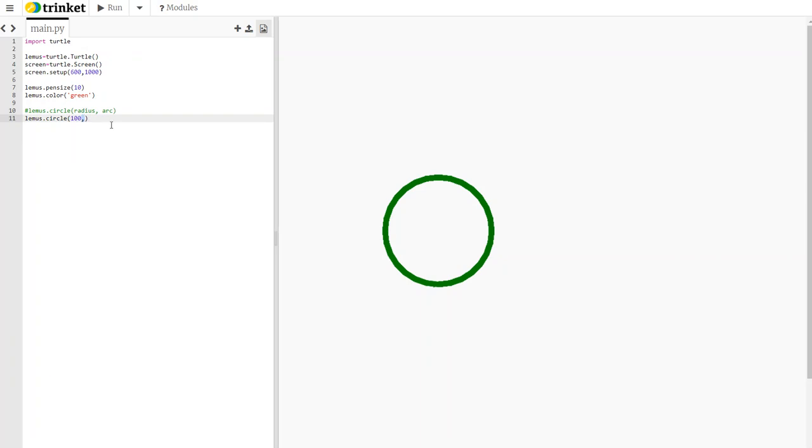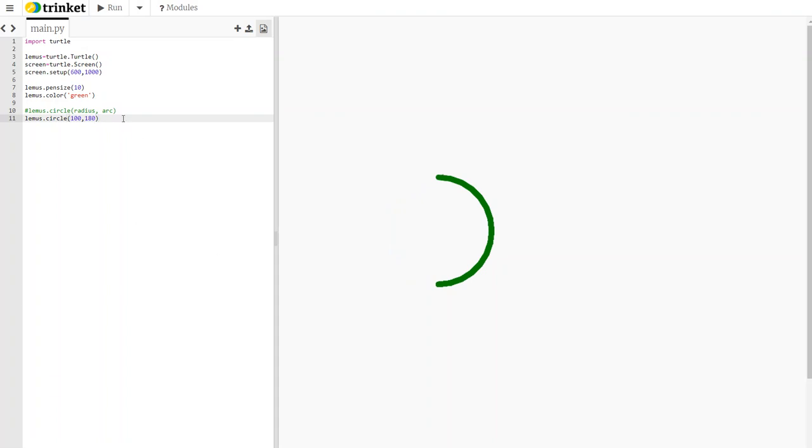If you go to the website with the lessons, I describe these in more detail. But the arc represents how far along the circle you want to go. So if you wanted to go 360, let me go ahead and punch in 360 for my arc. It's going to make an entire circle. Now, if you want an entire circle, you don't need that 360. If you want half a circle, well, half a circle is 180 degrees. So you change the arc to 180. You click run, and there is your half circle.